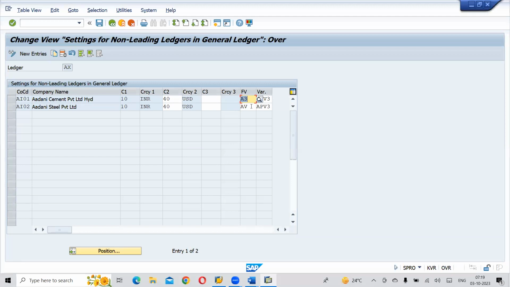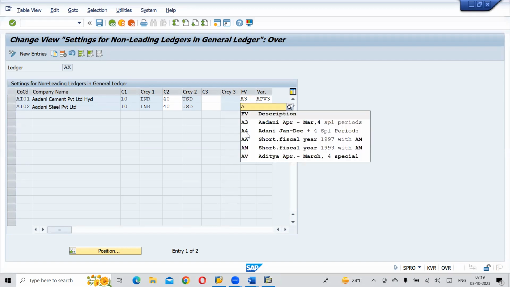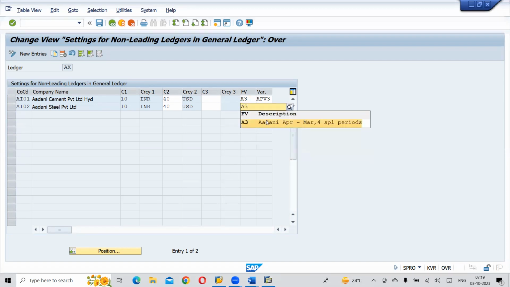So here also, next one, give company code AI02. Local currency 10. By default, it will take hard currency 40. And fiscal year variant A3. Here you have given APK4, not APV3.